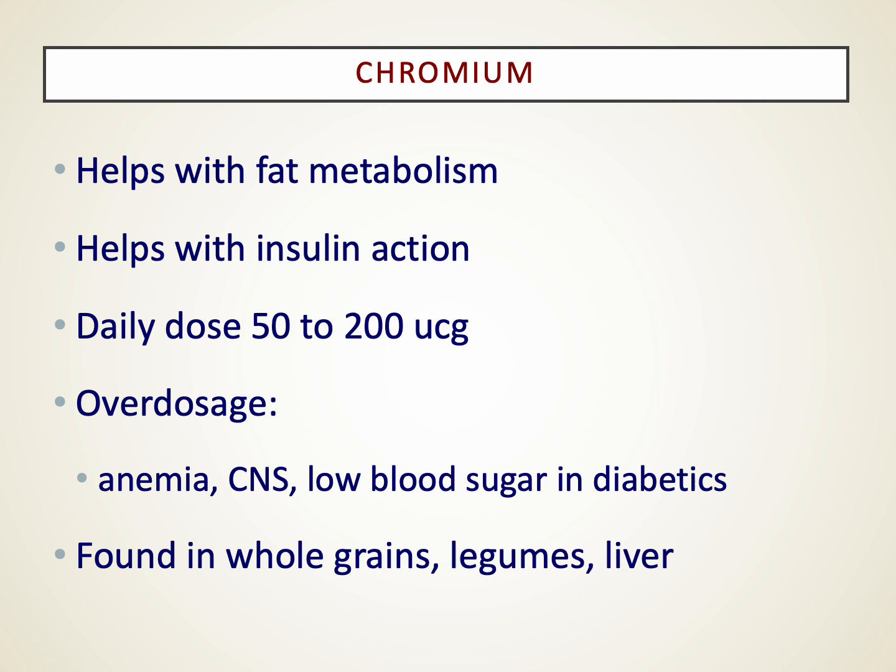Chromium, as a trace element, helps with fat and insulin effects in metabolism. Typically, we look at a low to moderate dose being effective for that, and it can result in better glycemic control. So you'll find, for example, in a lot of complementary alternative meds, a combination of cinnamon and chromium supplements for folks who have early metabolic syndrome, where they might get a little bit better glycemic control with a little bit of chromium on top of cinnamon, as a complementary alternative approach for perhaps forestalling the risk for diabetes for a patient at risk with metabolic syndrome.